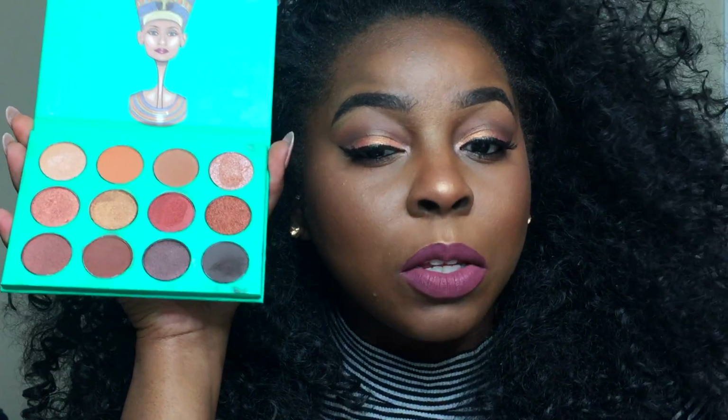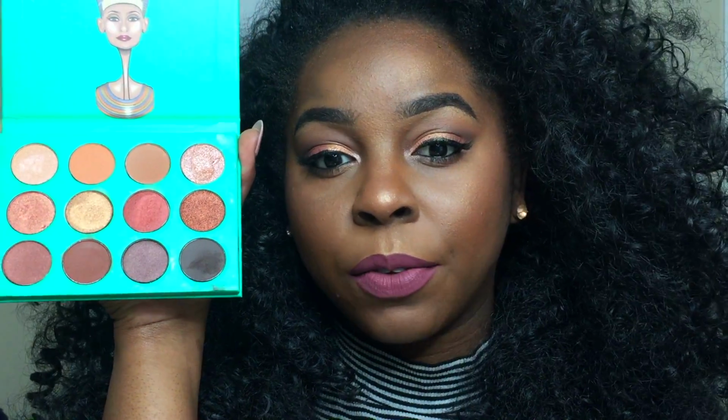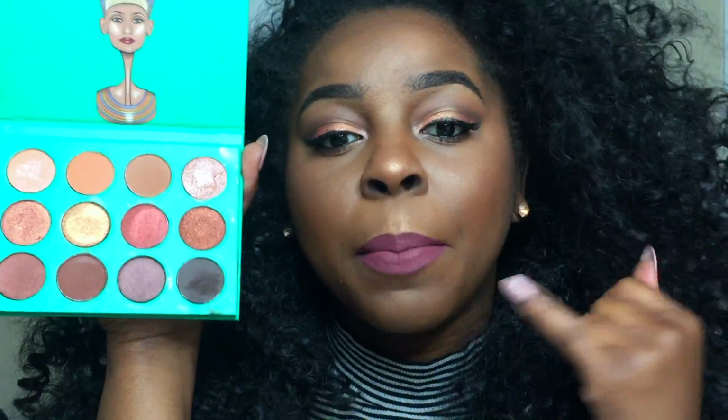So I used this whole palette. It actually turned into like a soft cut crease that I kind of am in love with. And then I paired it with like a berry lip, which was an accident, but I love it as well.